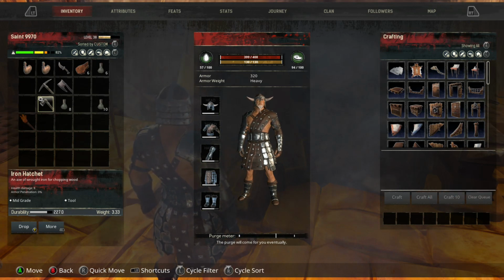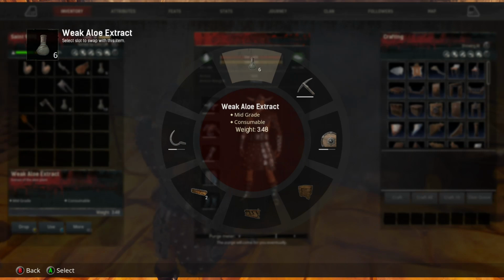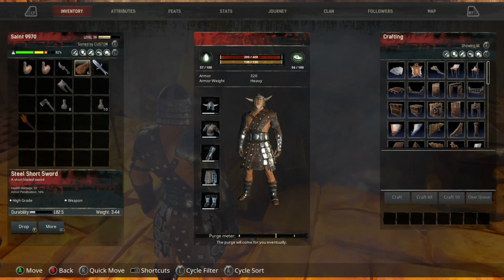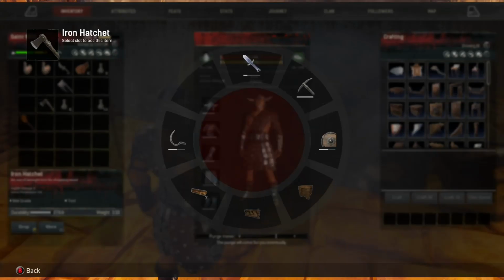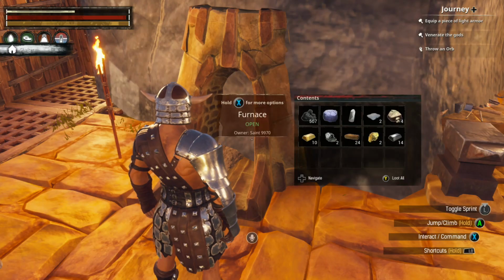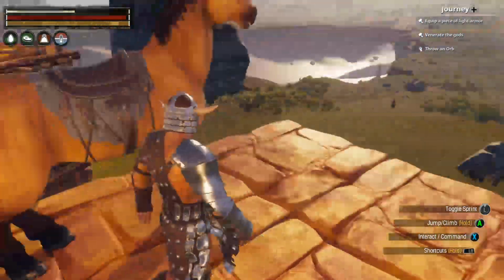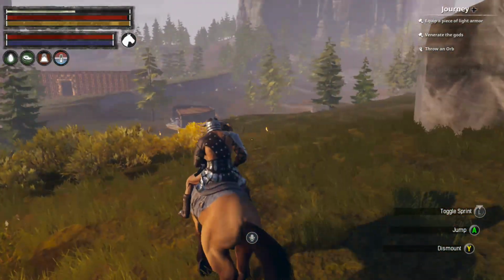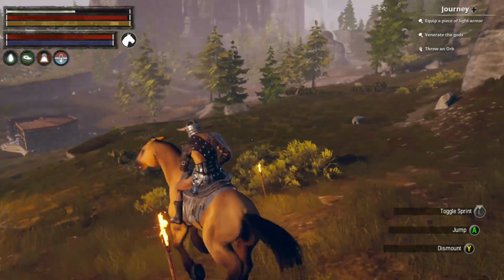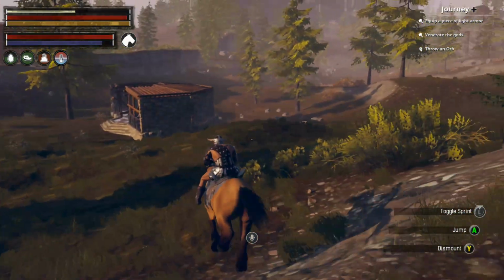And that took all of our iron. We will take a quick little run. And our short sword there is looking pretty rough. And to repair that, we're going to need steel bars as well as leather. So you can see the steel tools, steel weaponry are more expensive to repair. Okay, come on, Silver, let's go, buddy. Use your speed as well as your inventory space and go get us some more materials.